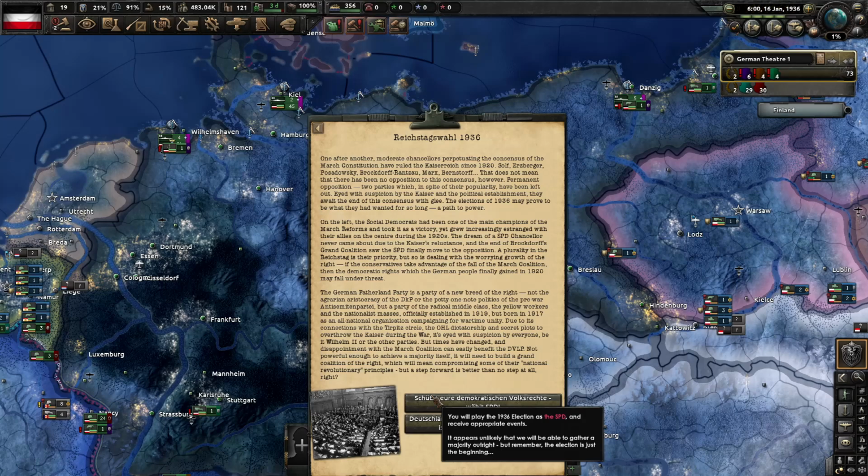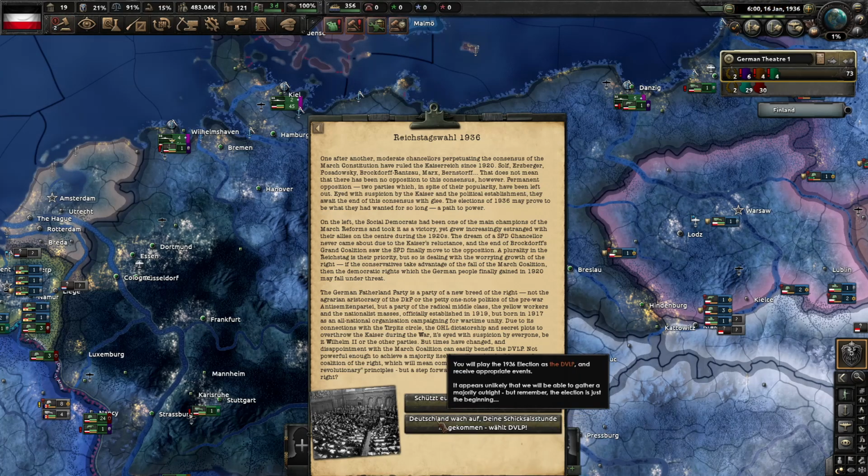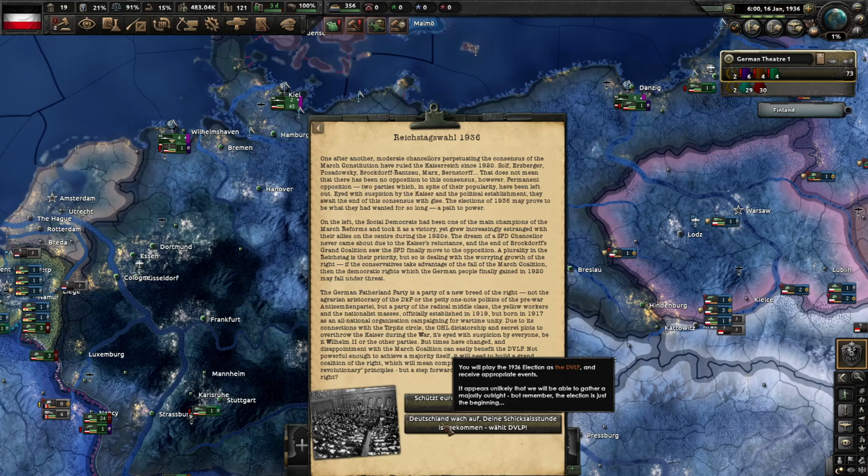So we have a choice. We can either play as the SPD or the DVLP, and we will play the 1936 elections as the DVLP. It appears unlikely that we'll be able to gather a majority outright, but remember, the election is just the beginning.